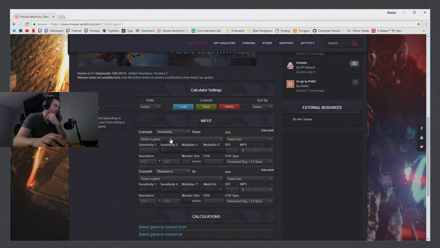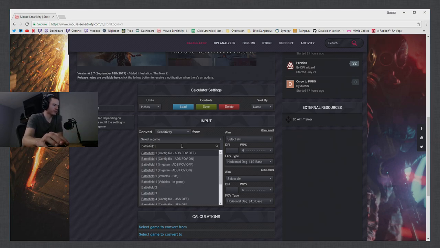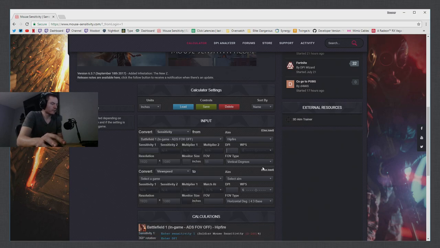So we're here. We have Battlefield, right? If you only use your in-game sense and you have the FOV off when you ADS, you can either have your ADS FOV on, which is really distorted and you see a lot of your gun, or off, right? You know, you have either or. Always run with it off.